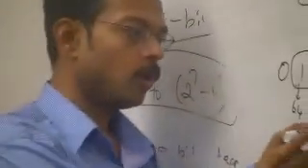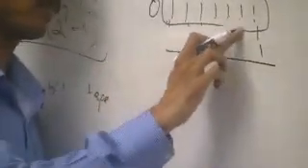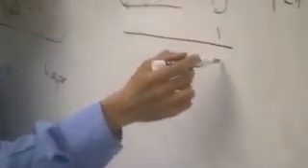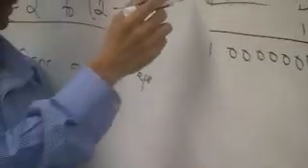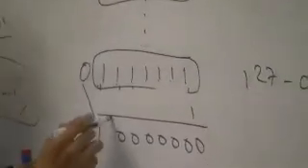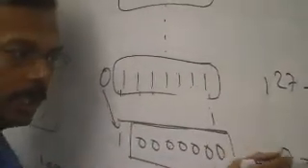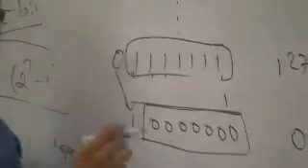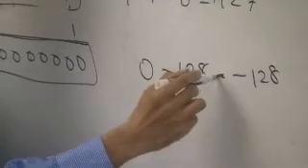If you add one more, if you add 1 to this, what will happen? This will become 0, 0, 0, 0, 0, 0, 0. There'll be a 1 to carry, and the most significant bit becomes a 1. Right? So apply the same kind of formula. These 7 bits together make up what now? 0. And this is a 1 over here, so the weight becomes 128. So this is negative 128.